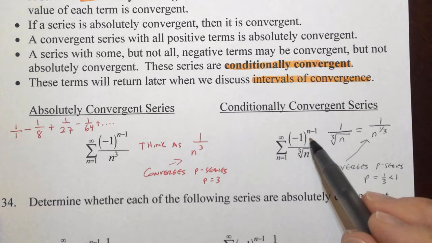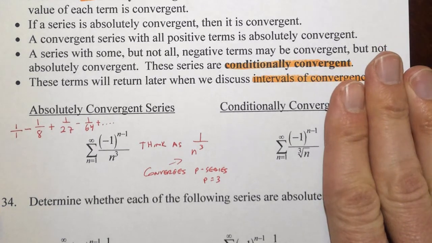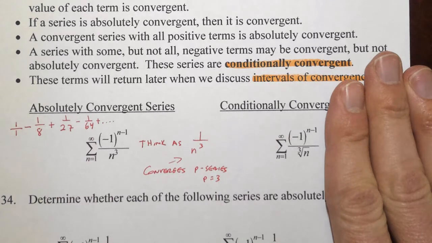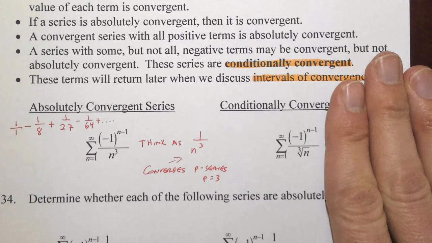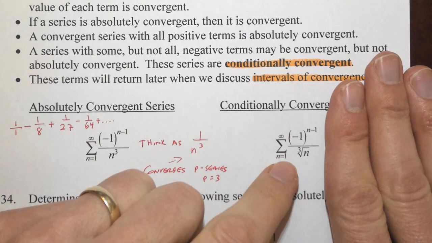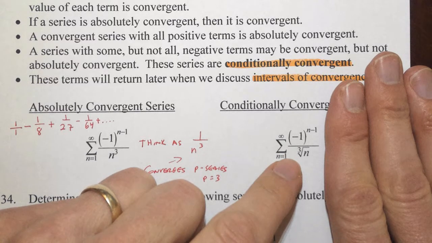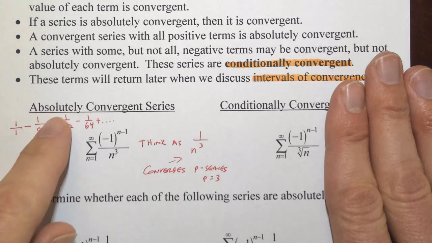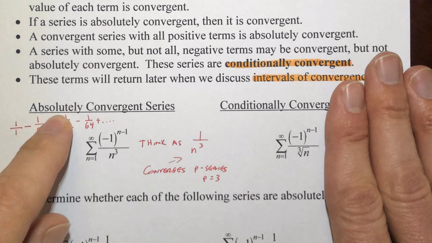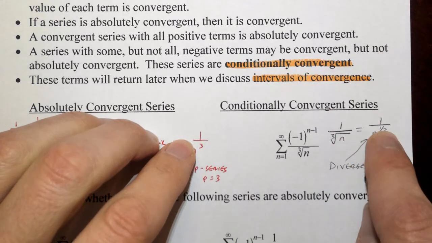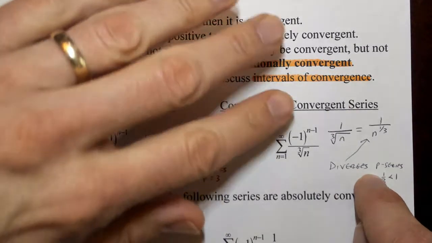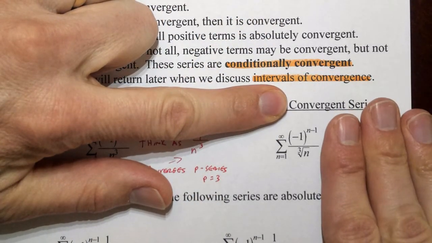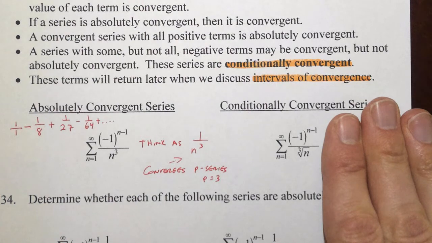So this series, initially, is an alternating series. We can actually do the math out using the alternating series test, where we see that the terms decrease in absolute value and everything. This series will converge, because it passes the alternating series test. However, it's not absolutely convergent. Why not? Because if we just look at the positive terms, then now the series diverges. So while the series will converge, it's considered to be conditionally convergent.